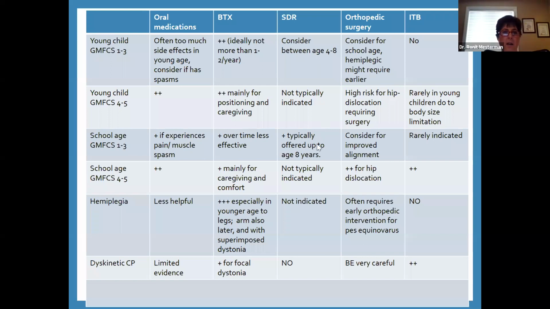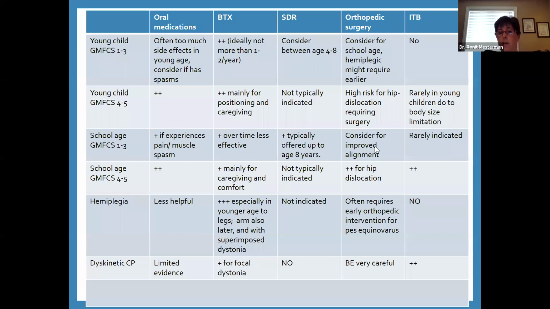The SDR is typically at the moment capped for age 8. We had a few patients that were slightly older, so I don't know how much this will over time be a rule, but what we see is often that the older the child gets, the more they become contracted, and so SDR is just not the right intervention when you're starting to see muscle contractions. That's why we typically cap it. But if the patient has no contractions, high tone, then I don't think the limit of age 8 should be written in stone.